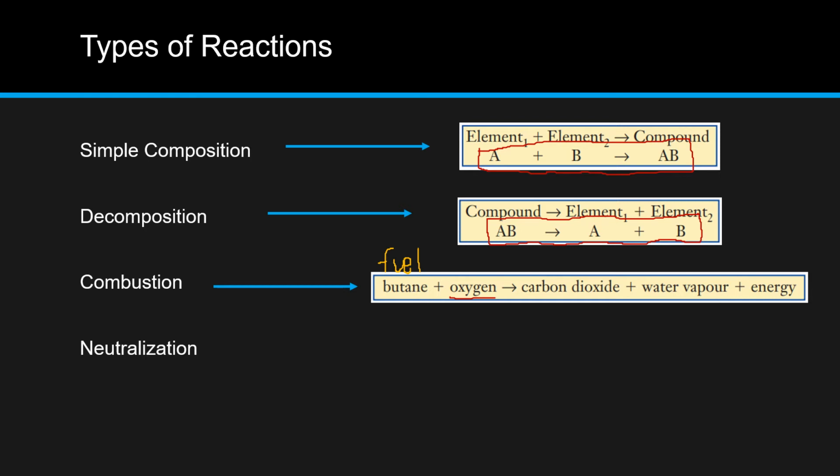So what we do as humans, we go through this formula. So I like this one. We can use butane as an example, but I also like to put in fuel because after that we have our fuel. It is the exact same details that we have in there for any combustion reaction. It's just whatever that fuel is right here, plus oxygen, always makes carbon dioxide, water vapor, and energy. We're going to talk about a little tweak later, but for now, a complete combustion reaction is exactly this formula all the time.